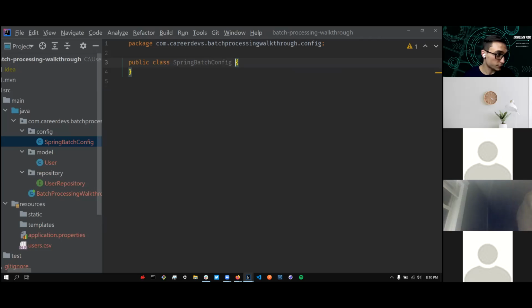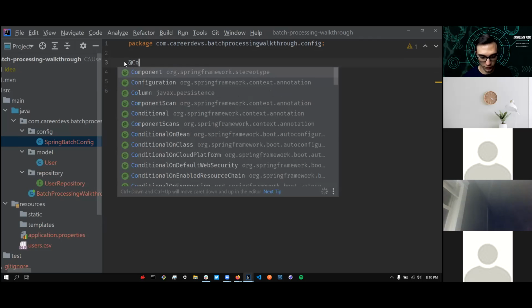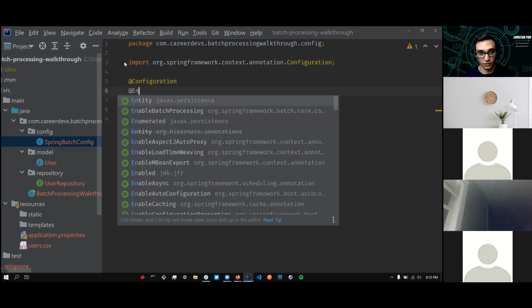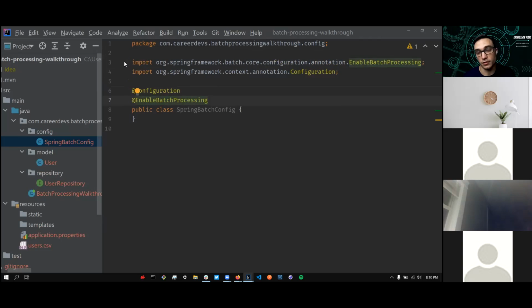And within here, like I said, there's a lot of coding that's going to go on and a lot of imports. But to start it off, we need to throw in an annotation that declares that this is a configuration file. And we also need to throw in an annotation for enable batch processing. Pretty sure this allows Spring Batch to recognize this file as a Spring Batch configuration file and tells it to run the data that's in this instead of its default configuration. I could be wrong on that, but from what I understood, that's what it is doing.